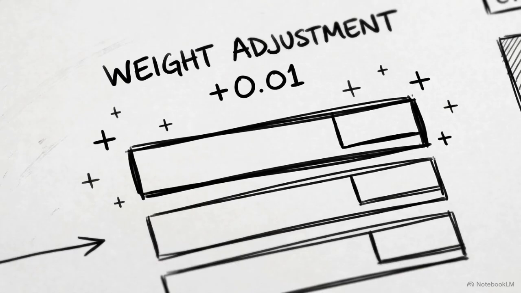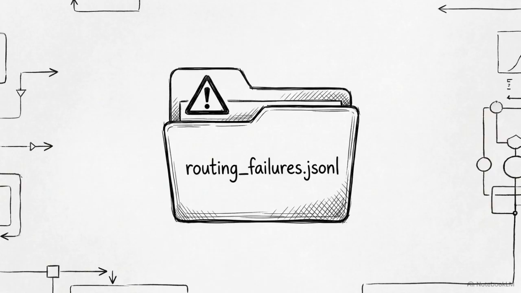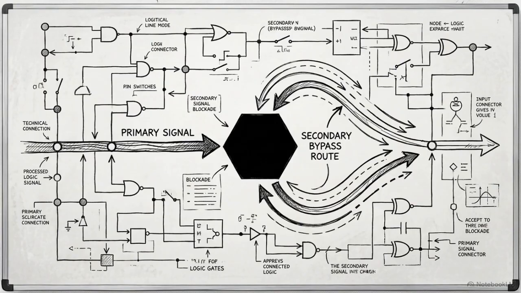Every time the specific routing leads to a successful security fix, the system rewards those exact keywords by incrementing their weights by 0.01. The router self-weights its own intelligence based on historical interactions. If a mistake occurs, the system logs it in a trauma memory file. Before the router executes any logic, it checks this file. If it sees a pattern that caused a failure in the past, it short-circuits the logic tree and takes the manually corrected path.